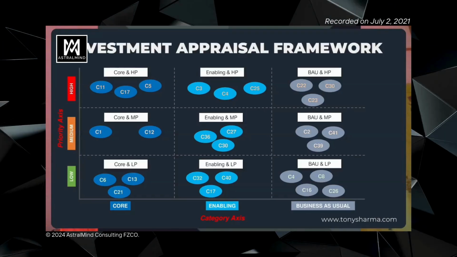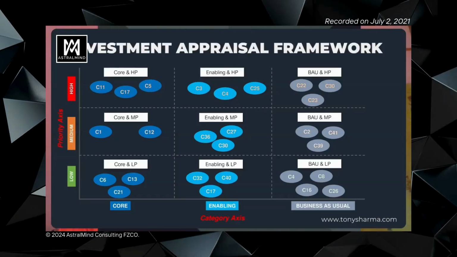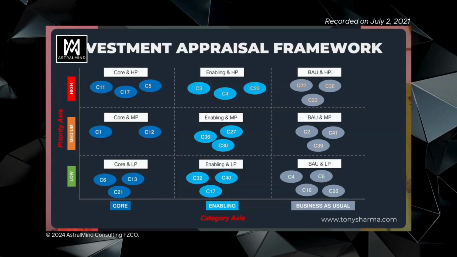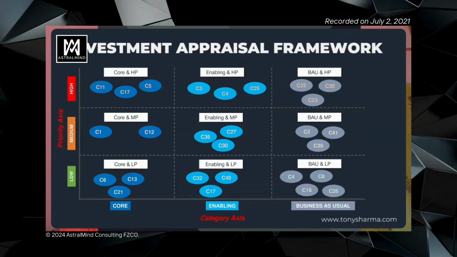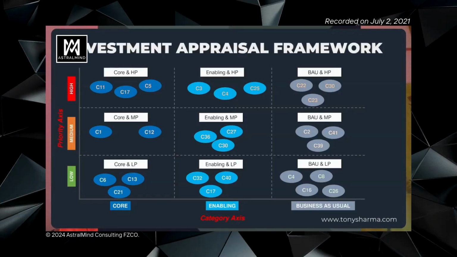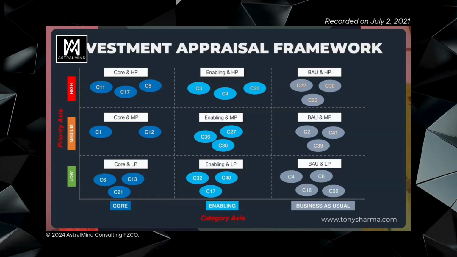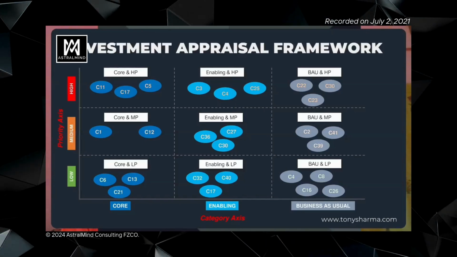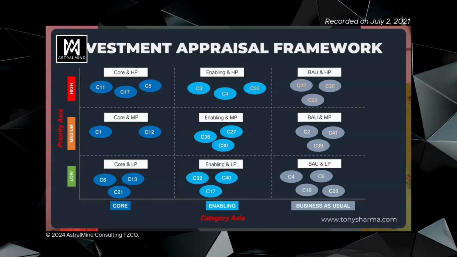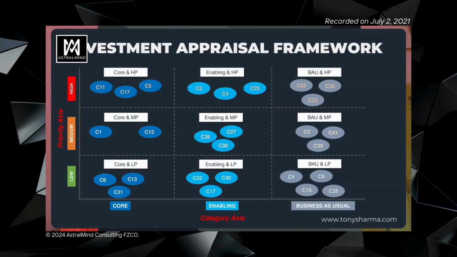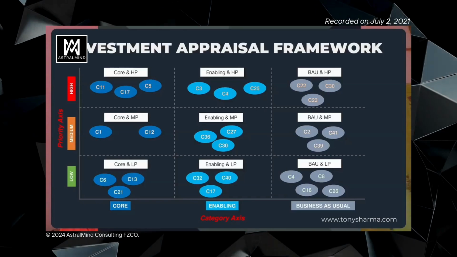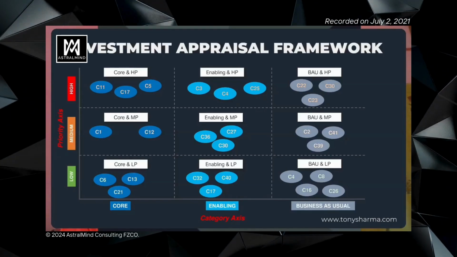Okay, then the x-axis is actually the categories, the y-axis is priorities. So then you have the categories. Categories could be core, enabling, or business as usual. Let's take our snack maker company example. What is the core capability? The manufacturing operations of snacks, the marketing of the snack products, the extended supply chains. How do you deliver the products to the end consumers? How do you deliver it to the retailers so end consumers can get it? How do you make it available on the e-commerce website? That's the core of the business.